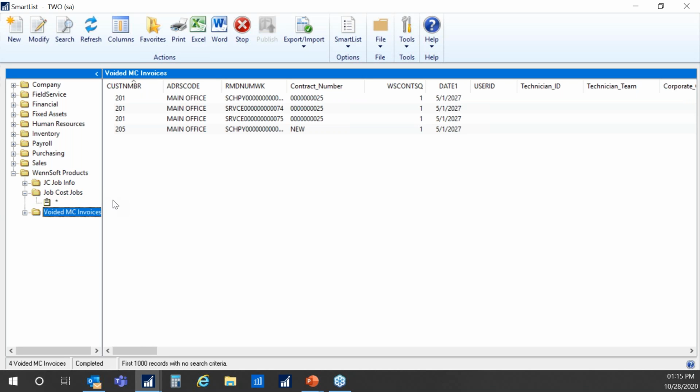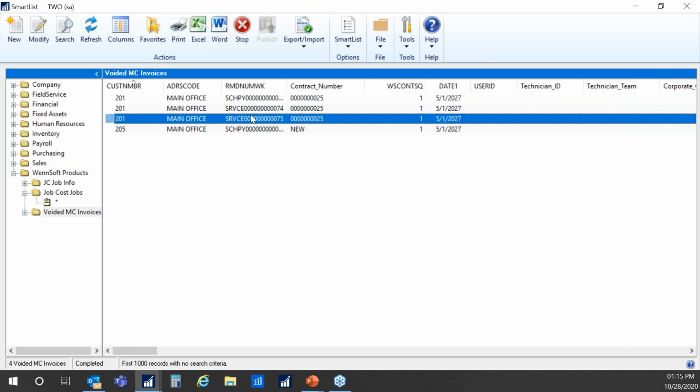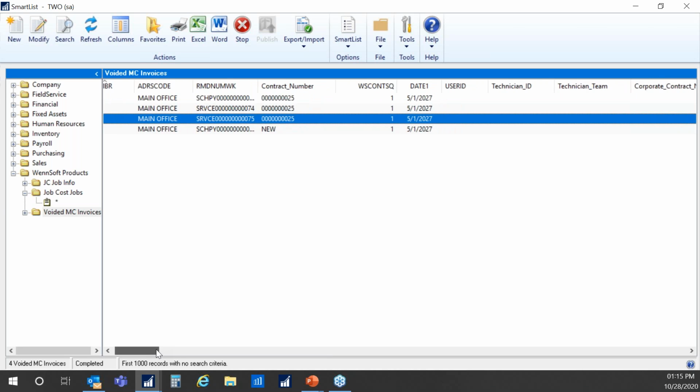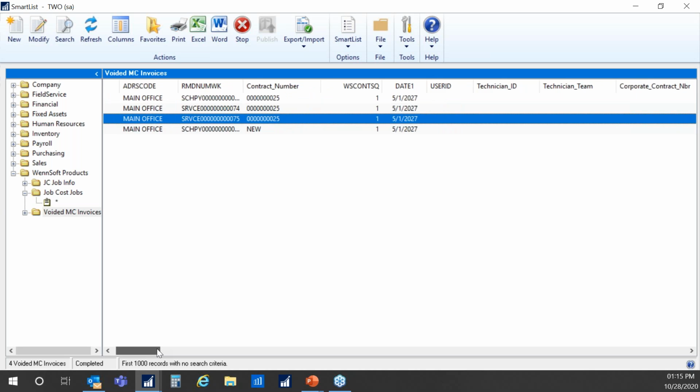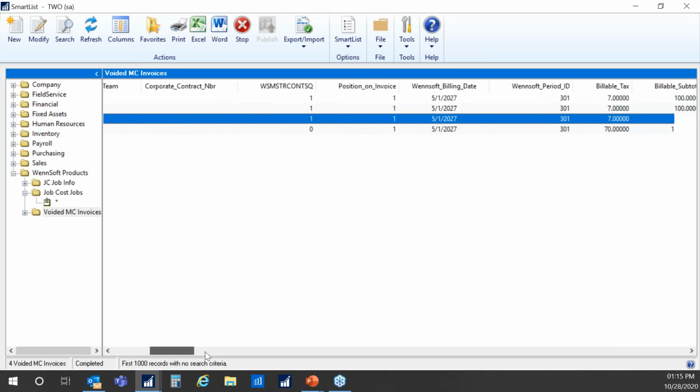I should say Smart List Designer because it's right out of the box. And I created a view here that can show my voided MC invoices, and it's coming from our history table. And you can see right here, this was the transaction that we just voided. I've been playing a little, so I have a few others out here, but service invoice number 75. You can see the RM number.